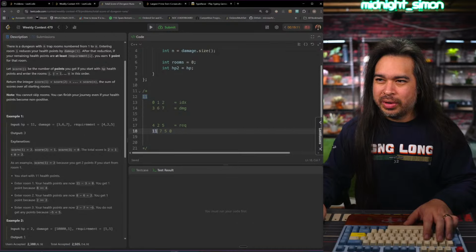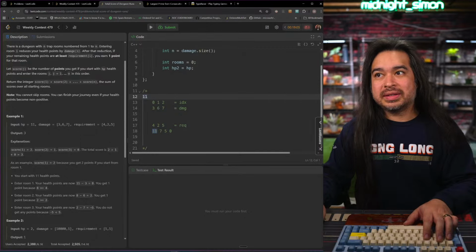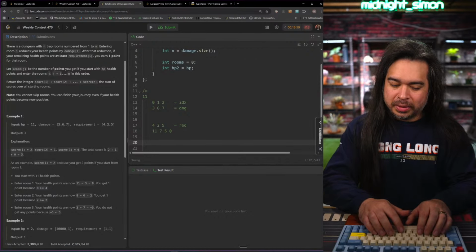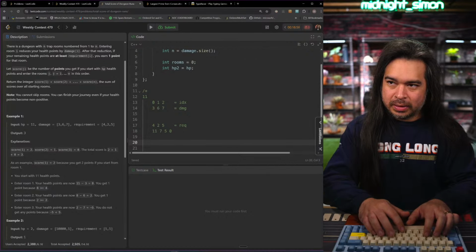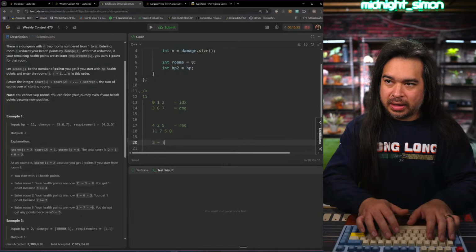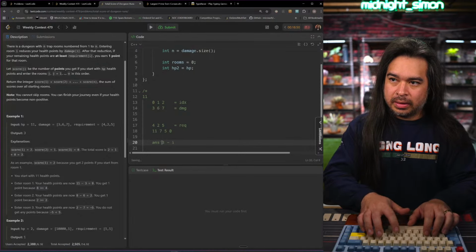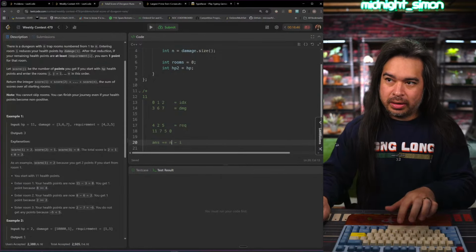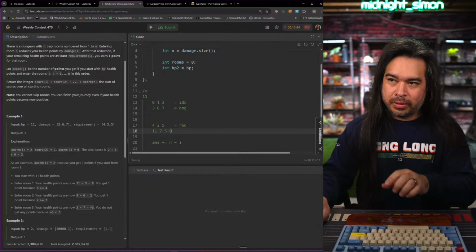So that's 2 points because the first number that is less than 11, that would be 7. So that's 2 because it's I. So it's 3 minus I, that's n minus I, going from right to left.